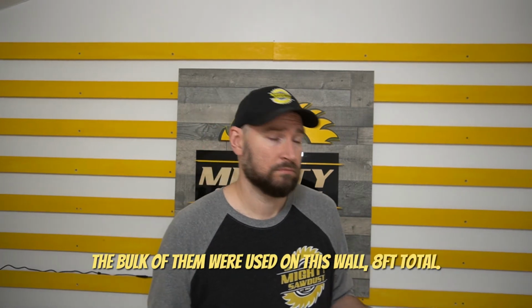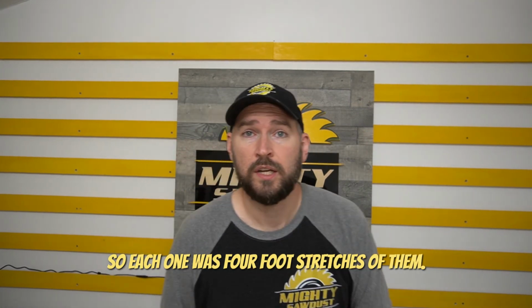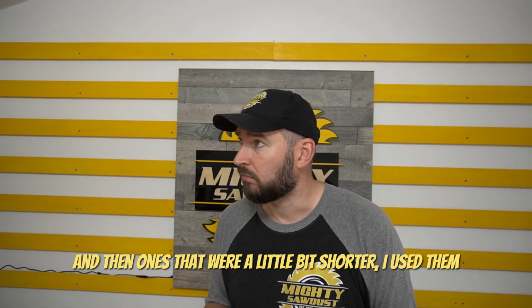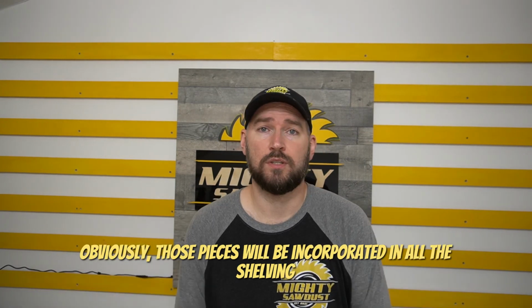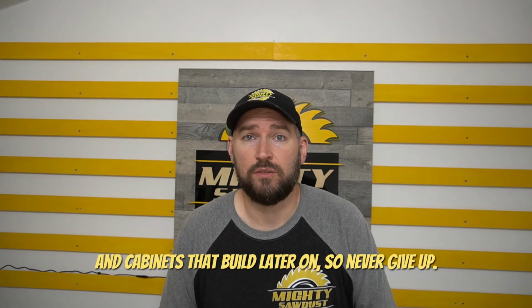The bulk of them were used on this wall, 8 feet total. So each one was the 4 foot stretches of them. And the ones that were a little bit shorter, I used them on this side wall. So I utilized all the pieces. I still have some left over. Obviously those pieces will be incorporated in all the shelving and cabinets that I build later on.